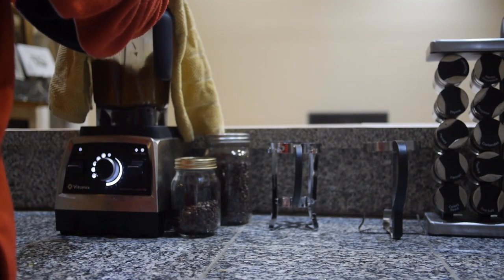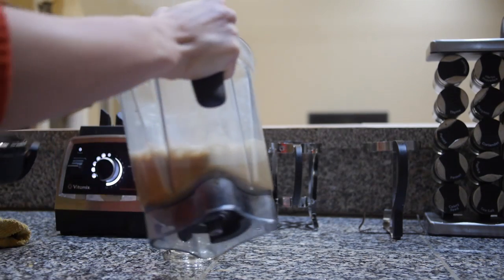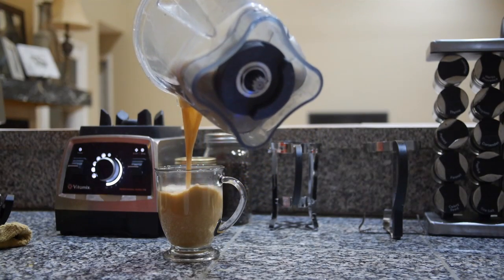So I'm going to enjoy my blended coffee that I just blended with some coconut oil and butter and poured into my mug. It was delicious.